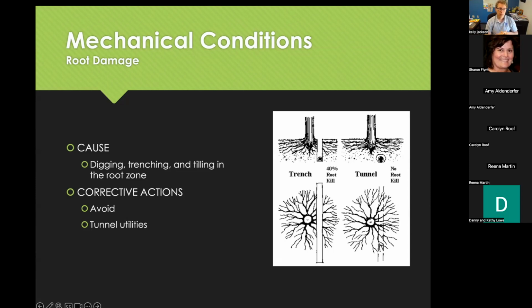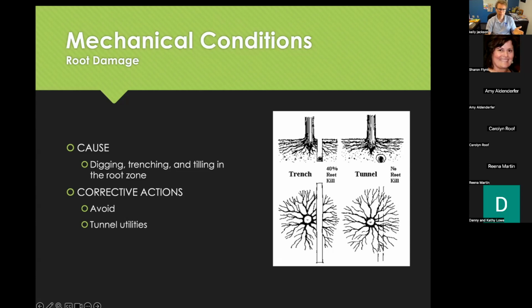Equally, and sometimes outside of your control, is if municipalities are trying to put in a sidewalk and they need to cut a trench, or they need to rerun a gas line or something else, and they cut a trench next to the tree. The further away from the tree, the better, right? But the closer to the tree, the more root loss you're going to have, and you're going to have extensive root loss if that is done.